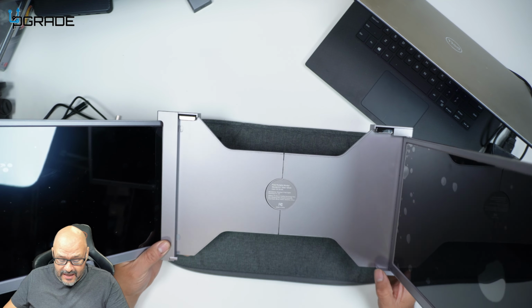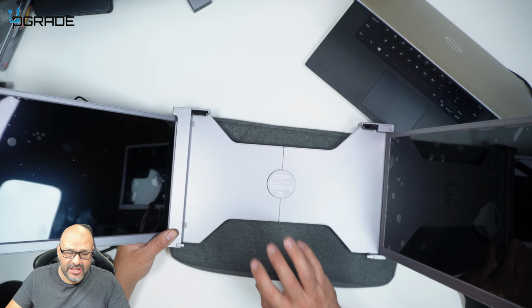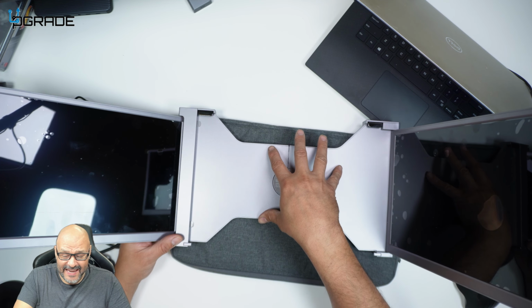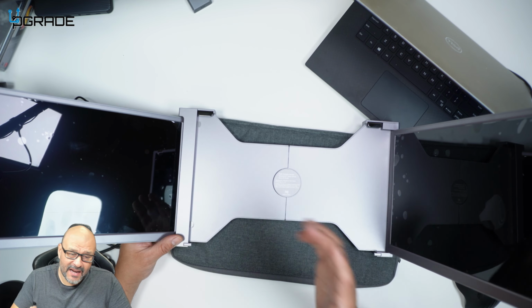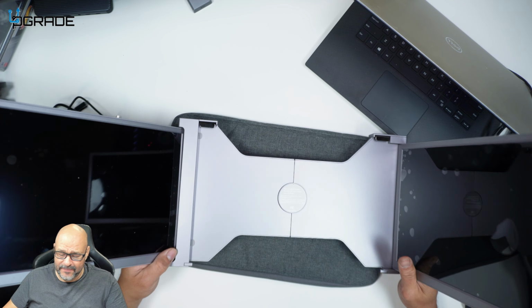You could even use it a little bit higher than 17-inch, but it's perfect if you're going to take it out in the field and you want to work on your spreadsheets, or if you're going to be streaming, you want to have your chat and your OBS on one side, pretty much in your same machine you'll be playing in here. You can do chat if you're going to do some meetings and you want to have your paperwork and your presentation on one area and your notes on the other. It's perfect. So we're going to set this up today and see how it looks.